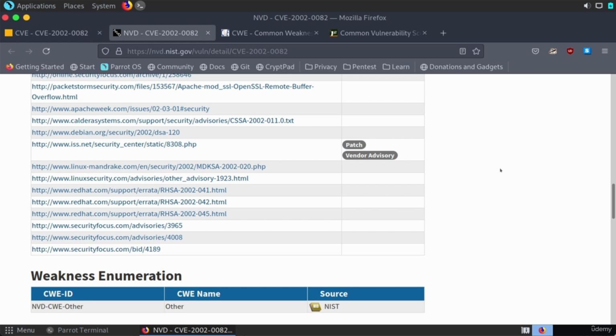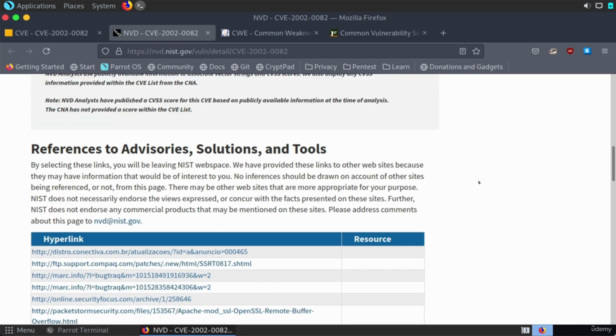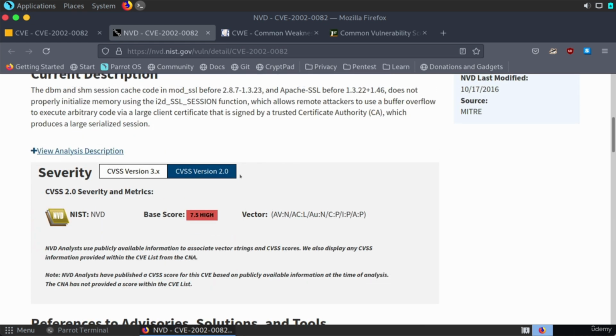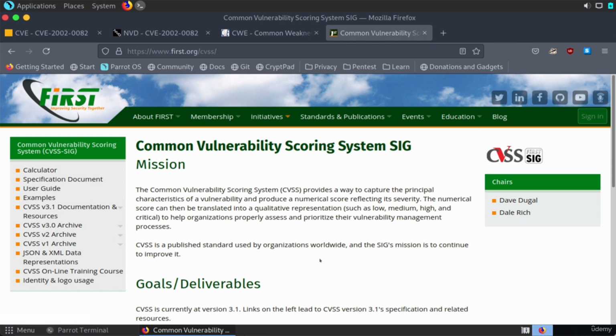By the way, if we scroll back up to this CVSS score that we see here, the CVSS metrics, that was 7.5, we can actually go out to a website which is first.org. On this website, this is where we can see the CVSS scoring system and learn more about that. If we click on the calculator link in the left-hand menu, this is going to present a CVSS scoring calculator that we can actually interact with.